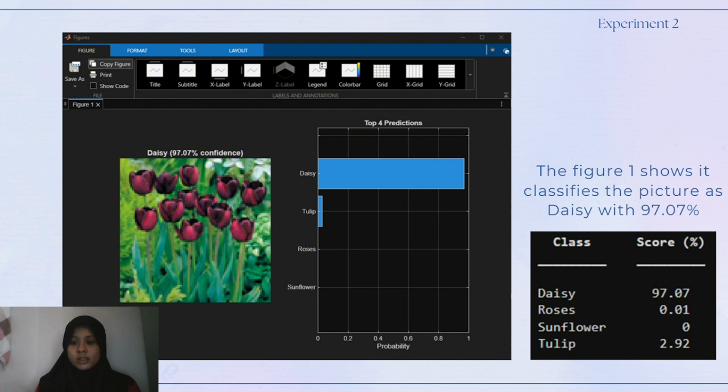The second highest is tulip, 2.92%, then roses with 0.01%, and sunflower is the lowest with 0%. We can conclude that our MATLAB model still cannot predict the picture correctly.